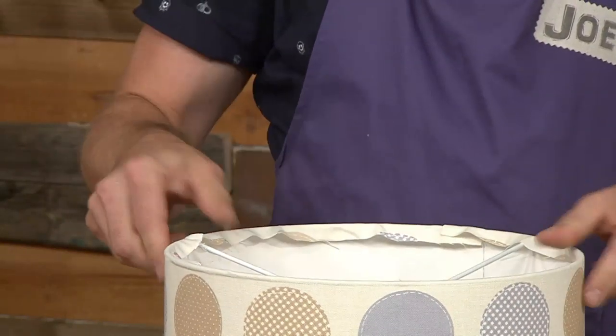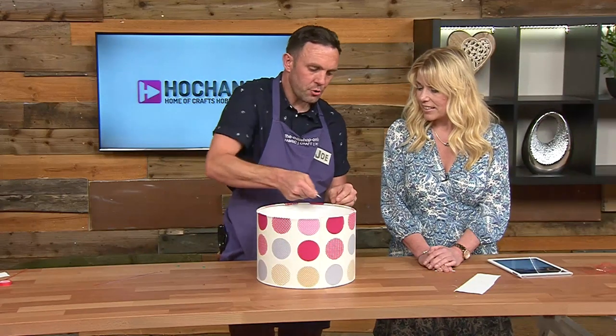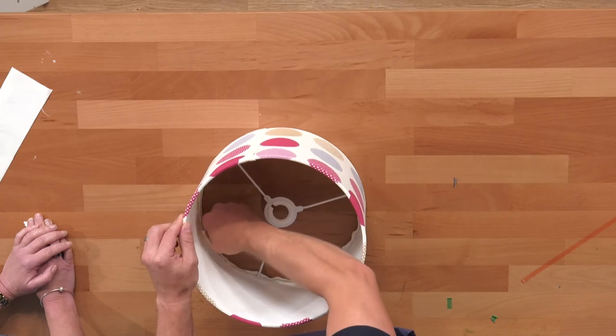Then we're going to turn it over again. I'm going to get that motion again. So it is that motion that we're doing. We're grabbing the fabric with it and we're literally pushing it in to the actual ring itself.